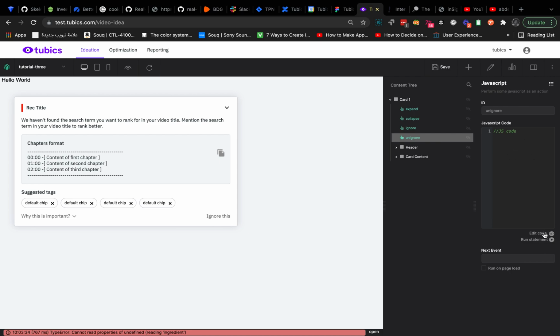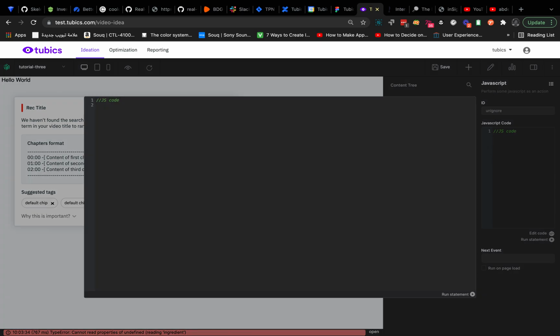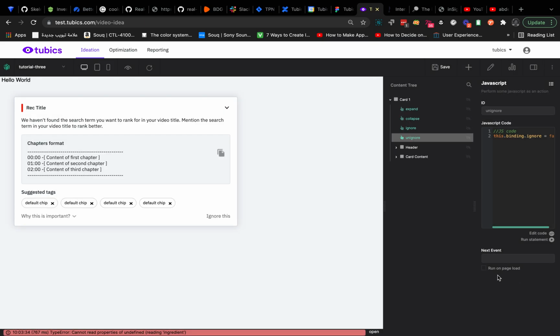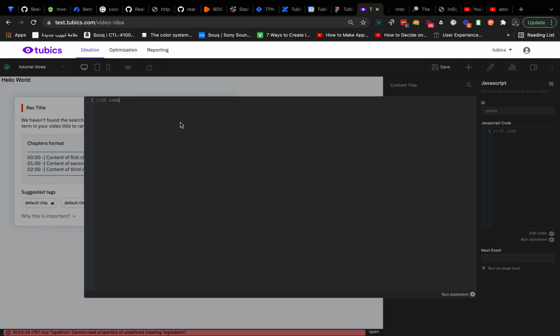So I go to unignore and write here this.binding.ignore equal false, and I want to run it on page load. This means that by default my recommendation card is not ignored. And I'm going to copy the same thing inside ignore, but this time it should be true. And I click run statement.